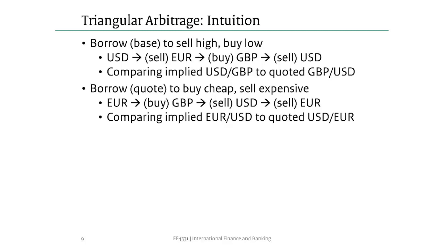All right, comments, questions on triangular arbitrage? I obviously won't ask you to regurgitate the intuition that I just explained to you. At the most, I will ask you to identify whether or not there is an arbitrage opportunity here. You just have to show the steps, show the sequence of currency conversions, make sure you choose the right bid and ask quotes to use, and either show me that there is no opportunity, no free cash on the table, or if there is, calculate and show me that you get more than what you started with.